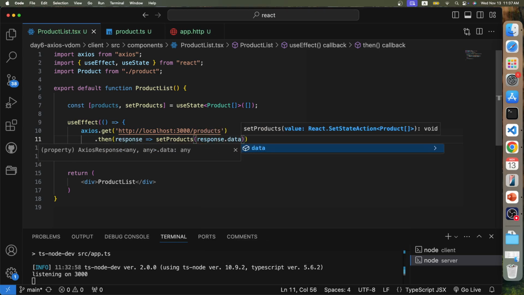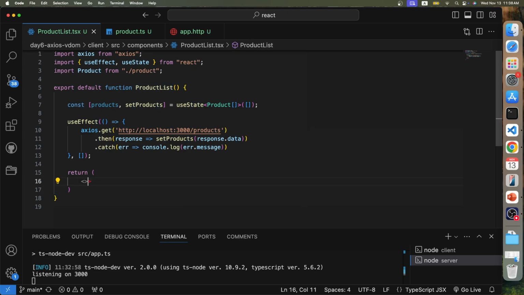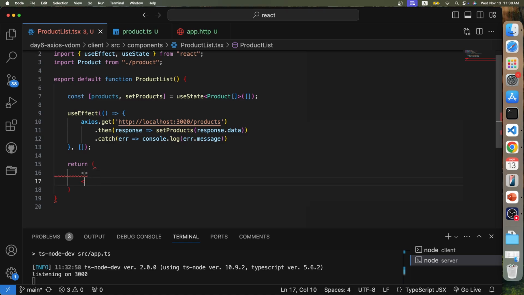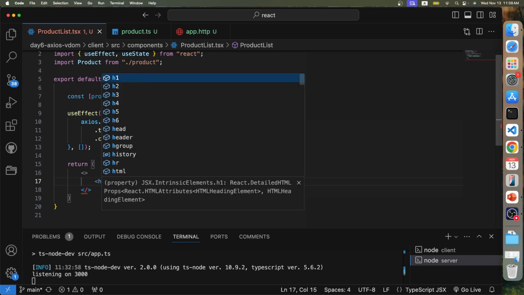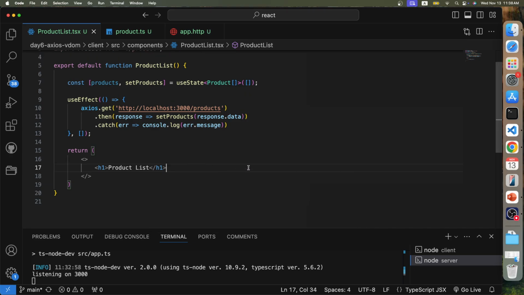In the product list here, I'm going to do, first, an H1 with product list. Then if we want to be perfect, it's better to use a table.